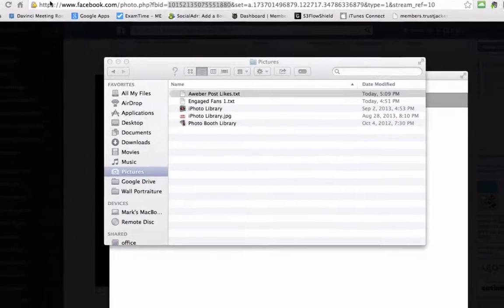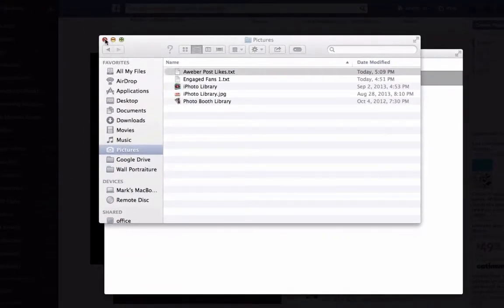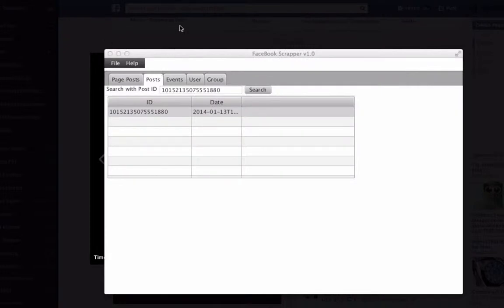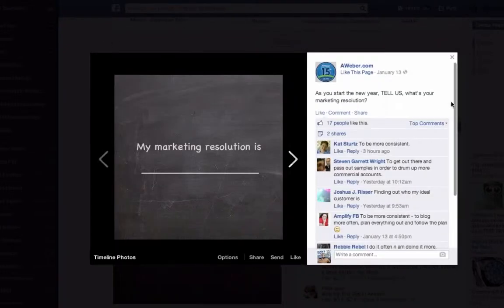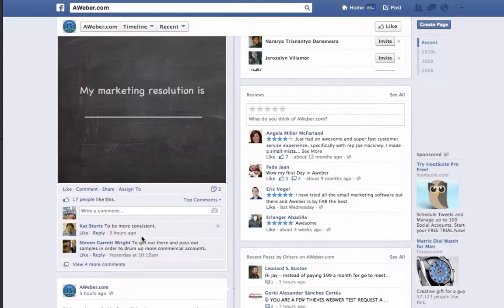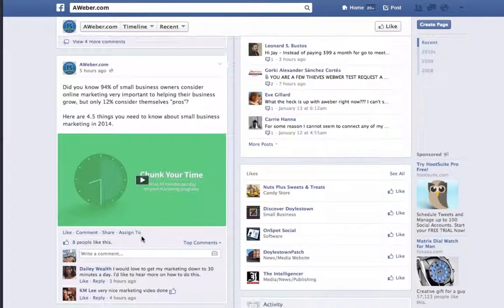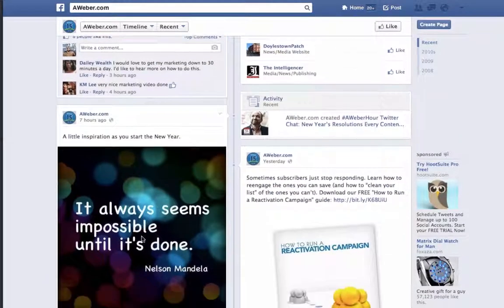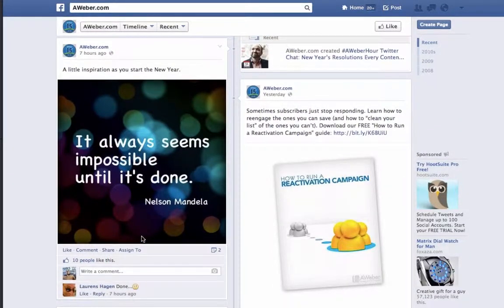So basically the idea is that sometimes, at least in my experience, I truly wanted to get information or likes or comments from people who are generating this engagement on any particular post. Now, you don't have to stop with one post. You can go after specific post after post after post. And although this is a little bit more of a manual job, this is of course going to generate for you a very specific group of people, which is very important in some of the strategies that you can apply in your Facebook marketing.